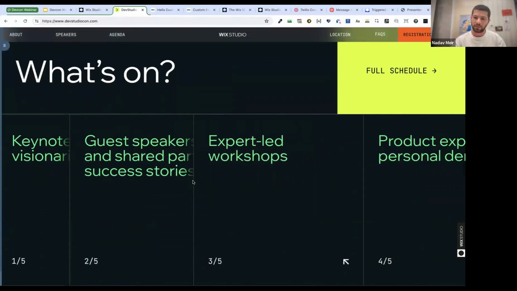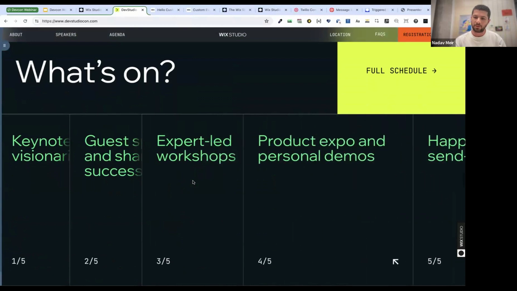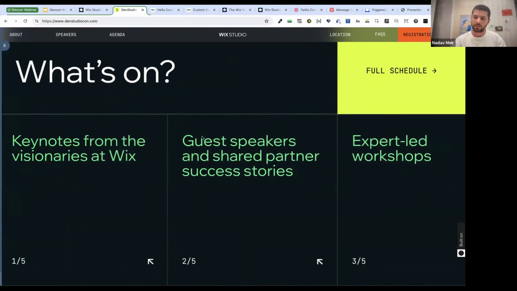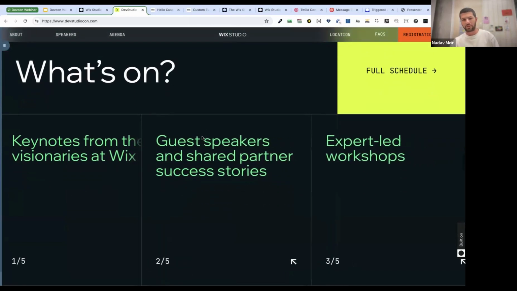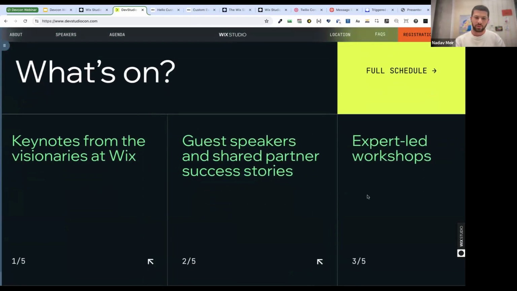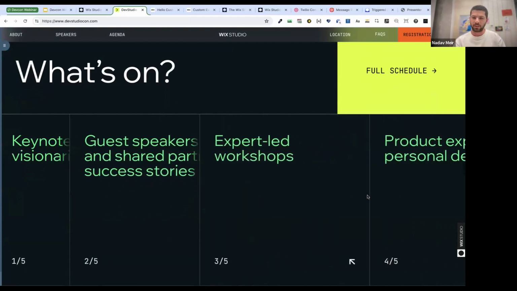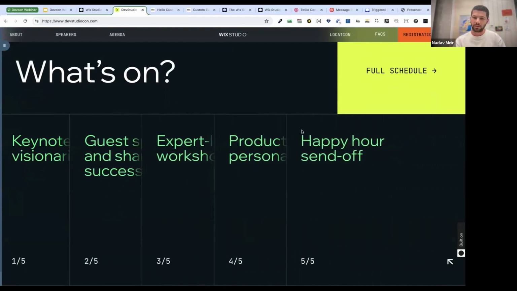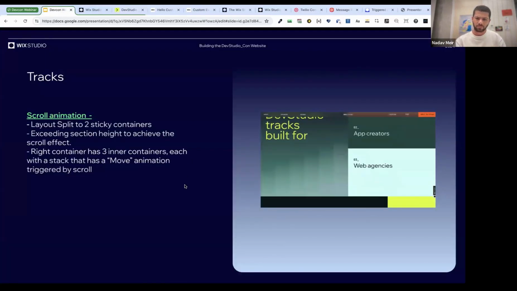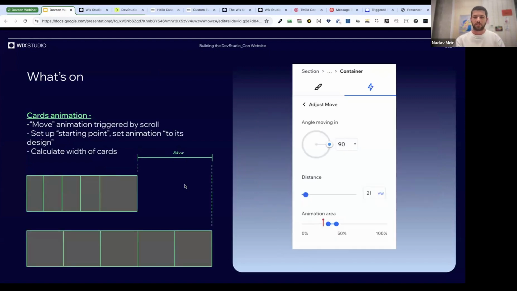Another scroll animation. This one was a bit more complex because it's required here to be very accurate. We're starting with just three cards, and then all the cards move together until they're overlapped equally one above the other. What I recommend is to plan it out. Just know your starting point and your end point. Here you can see in this diagram that on the bottom, this is the starting point. They're all spread out. And here is the ending point where they're overlapped.